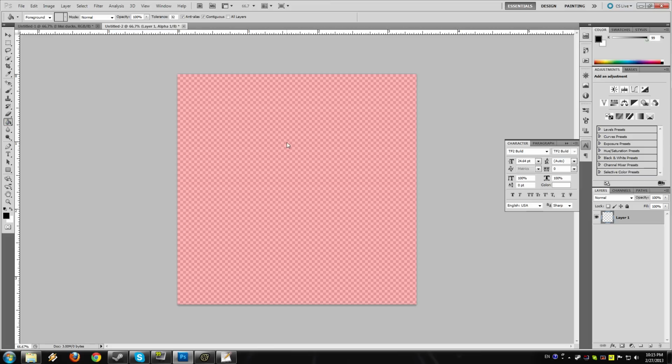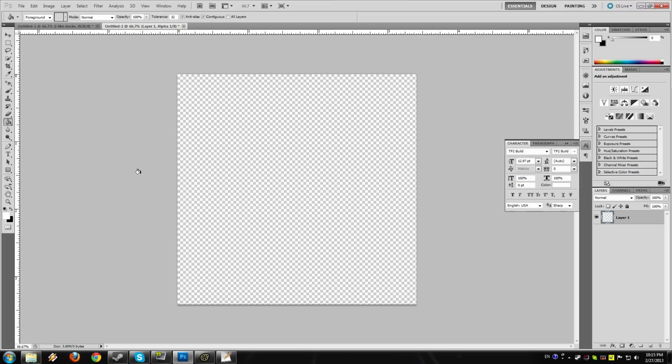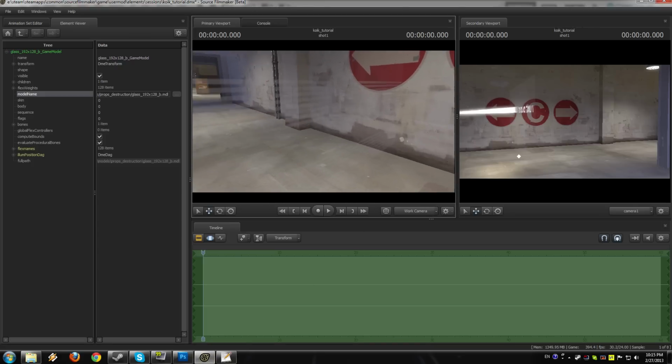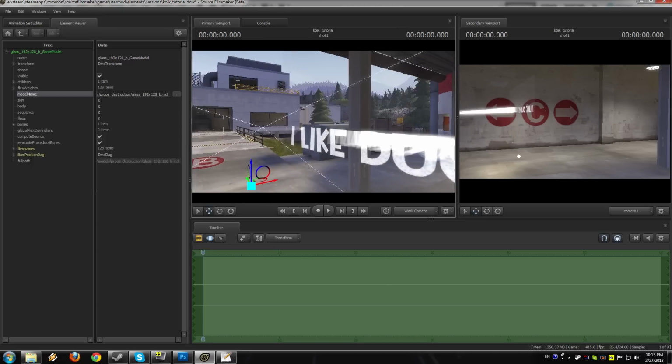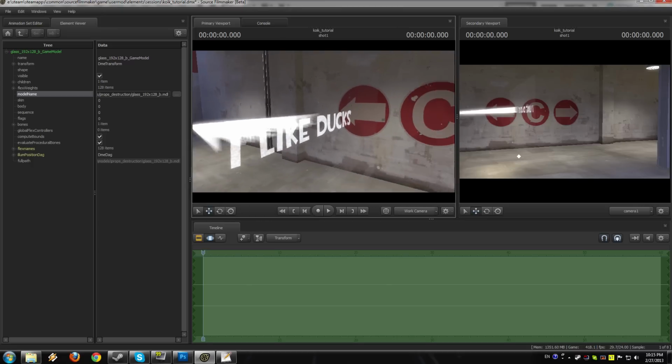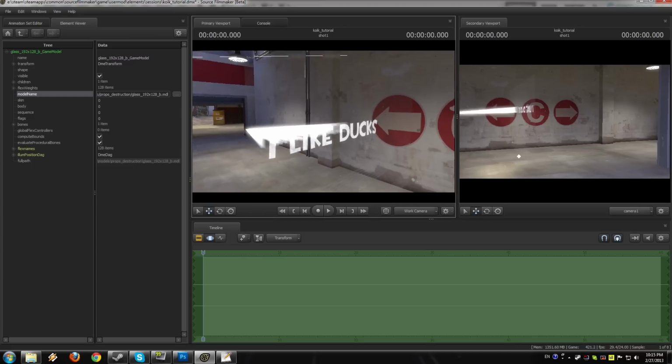So if, say, we color this all black, oh, it's all pinkish, so that means it's all opaque. We color it all white, oh, it's transparent, so that means it's all transparent. One thing I learned from experimenting and trial and error: setting the base texture to all black makes it fully opaque, which means you can't see through it at all, which is what we don't want. We want to see through it. But if you make it full white, in other words fully transparent, then this volumetric texture gobo thingy won't appear on it.